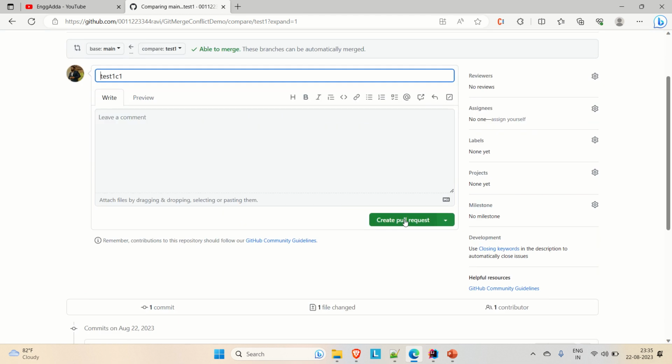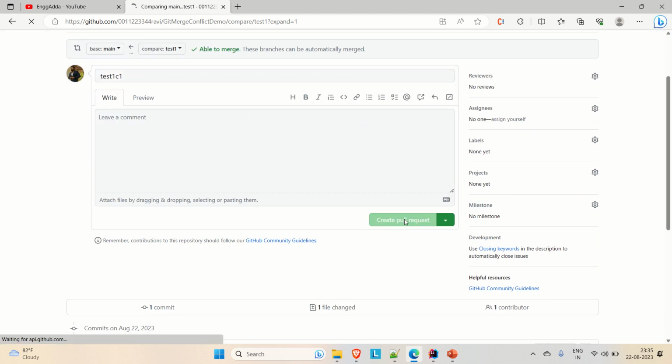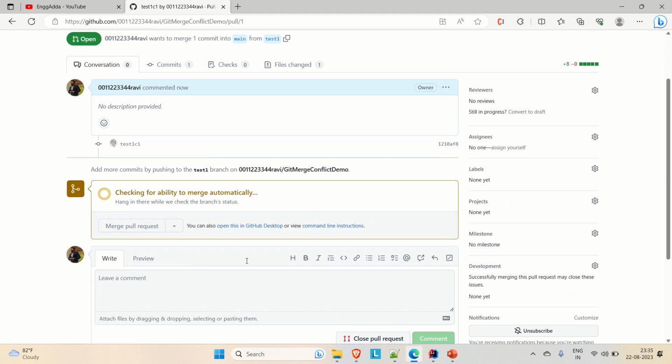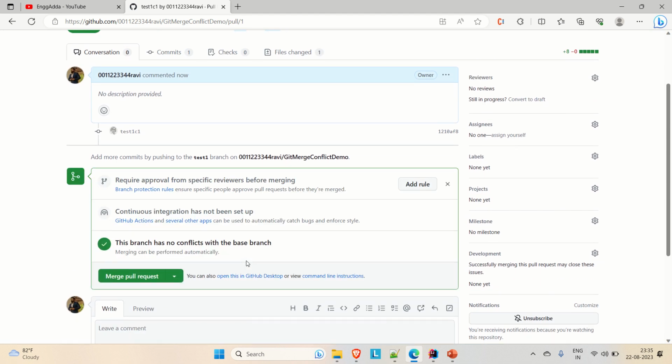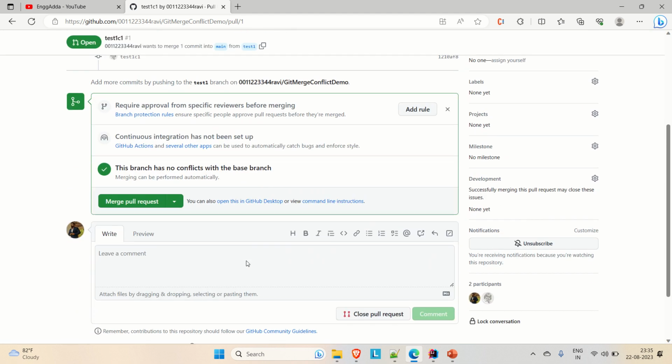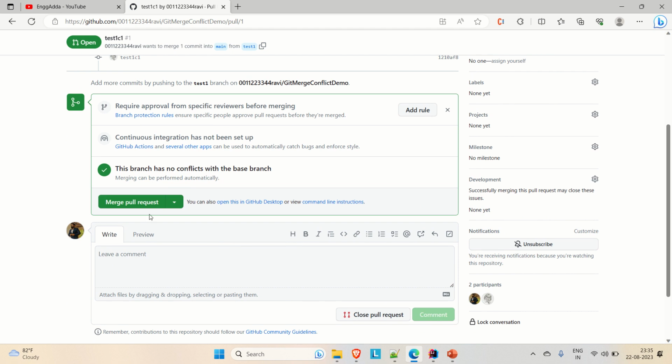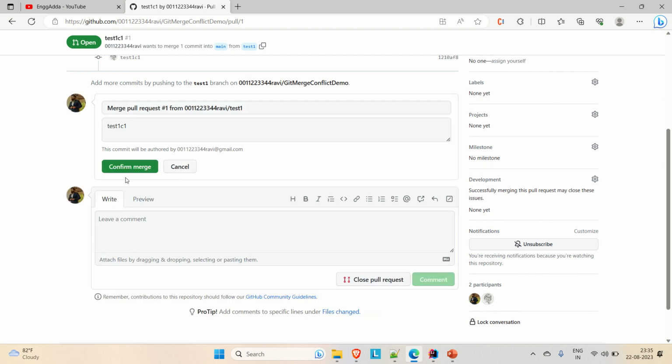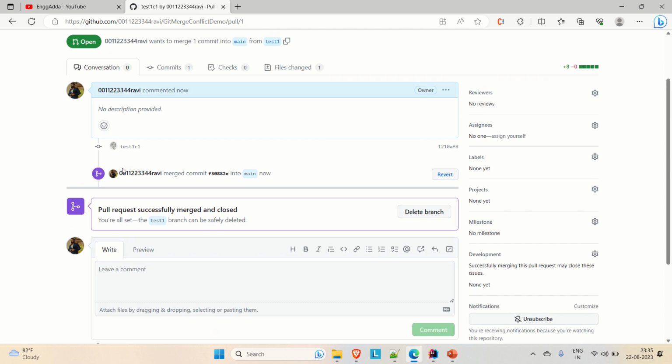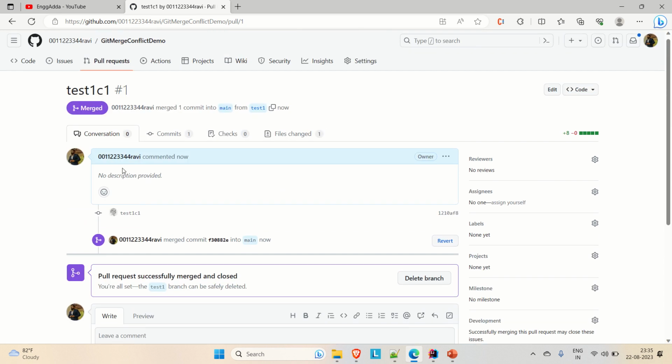So create that PR, and it will check for the mergeability, and if it is mergeable, then it will allow you to merge that. So merge pull request, confirm that merge, and then we are good. It is merged into the main branch. So now the changes whatever were there in the test1 feature branch will be there in the main branch too.